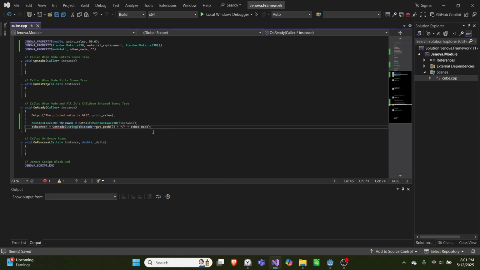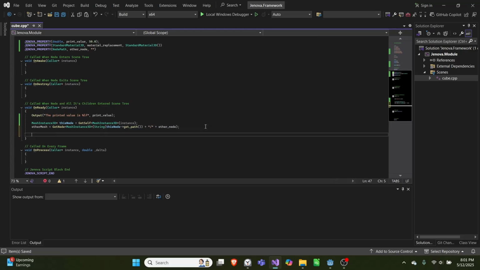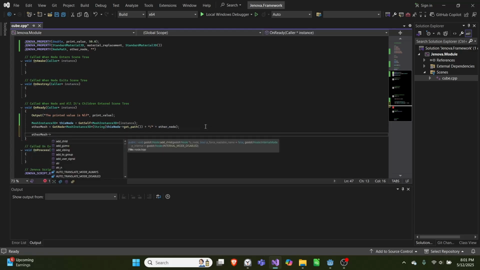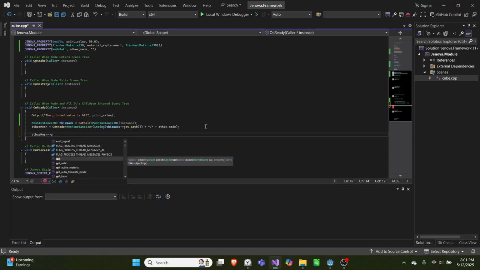And we of course have to do a mesh instance 3D. So what this will do is we'll get the path to the other node based on this node, or like the path using this node as the base for our other mesh. And then all we want to do from here is we want to go other mesh dot set material override.